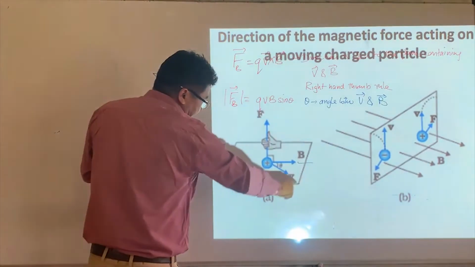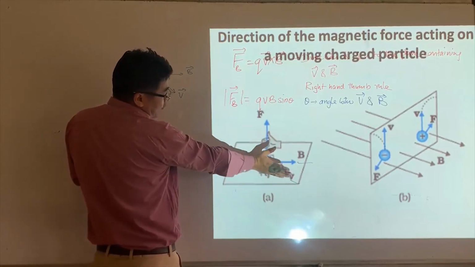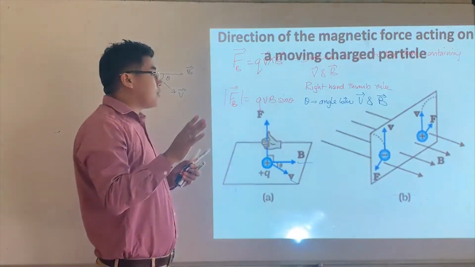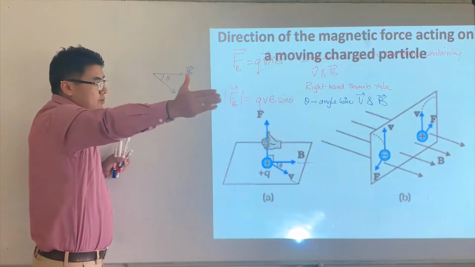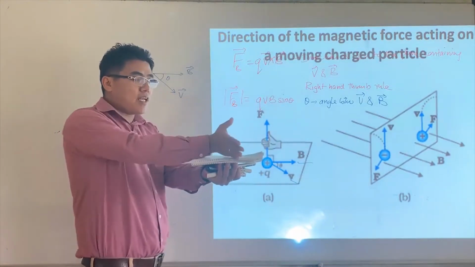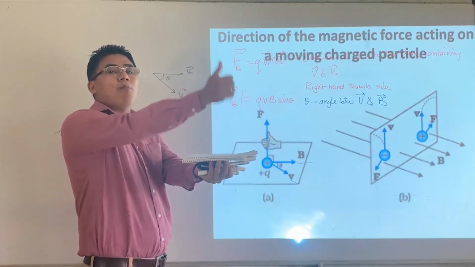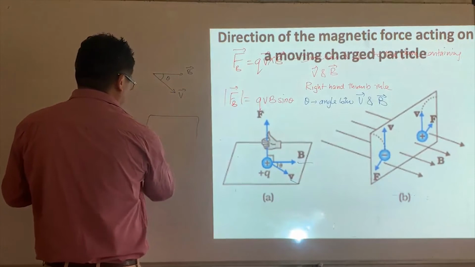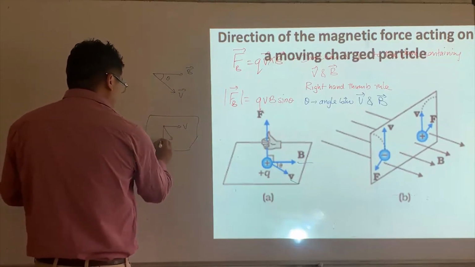Here in this case, this is a plane, and this is the direction of velocity, and this is the direction of magnetic field. And then what about the direction of force? Force is this. So the direction of force is given by the right hand thumb rule. You go from velocity to magnetic field. Here we have a velocity, here you have a magnetic field, and going from velocity to magnetic field, the force would be upward. If it is just the opposite, if I have a plane like this, and this is the velocity and this is the magnetic field, then it will go downward.